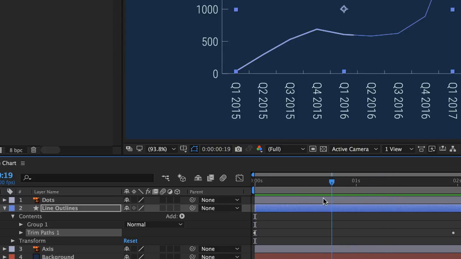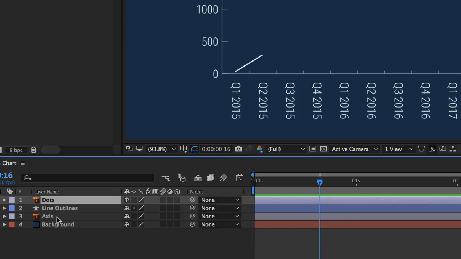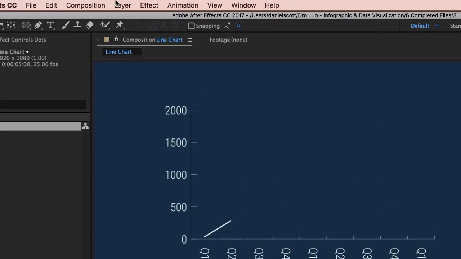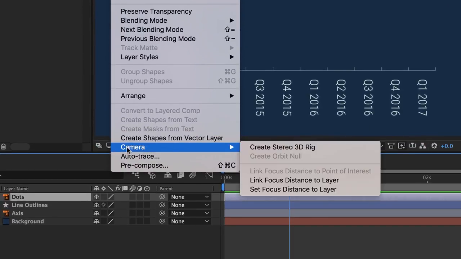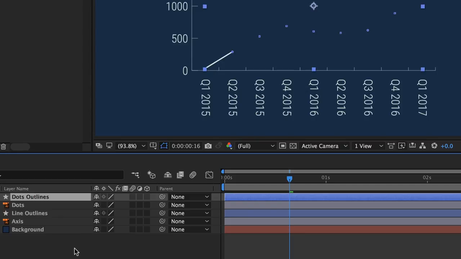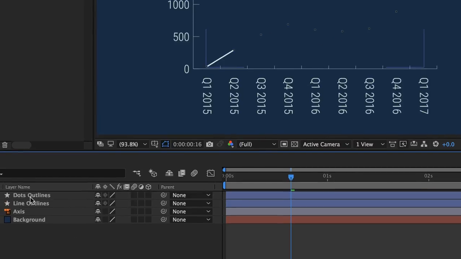What we're going to do now is put a little bit of extra love into this one by getting the little things to explode as they go past the line there. So to do it, I've got this dots layer, the same thing as we did with the lines. I can't use it as is. I'm going to have to go to create shapes from vector layer. You can see all the little dots there. I'm going to bin the existing Illustrator file. We don't need him anymore.